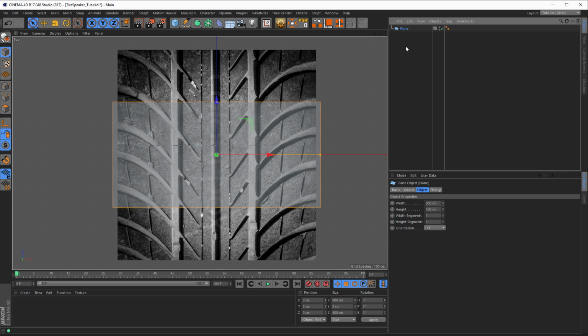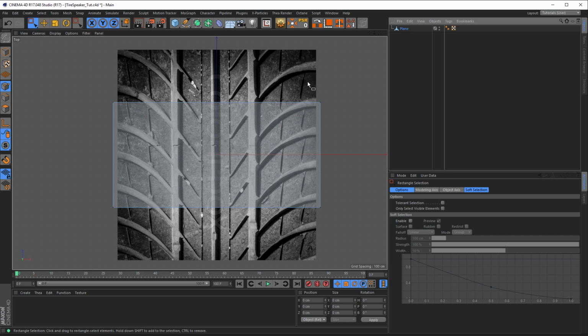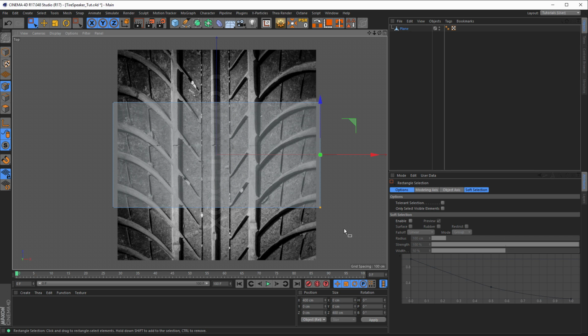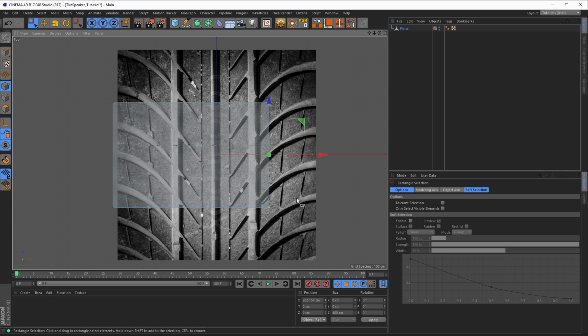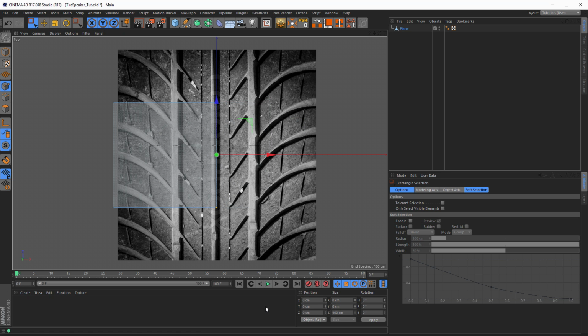Then I make this plane editable, so just press C on your keyboard and go in the point mode. In the point mode with the rectangle selection, I take these 2 points and I want them on X position 0. So just drag it here with the Shift key. If you hold the Shift key, you can drag with increments of 10 and 400 centimeters. You see it here, position X is 0. And you can do it like this. If you're here, just go here, press 0, it's the same.